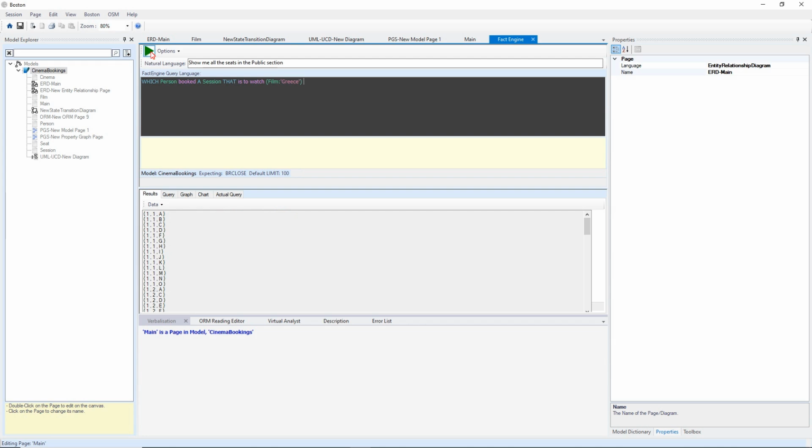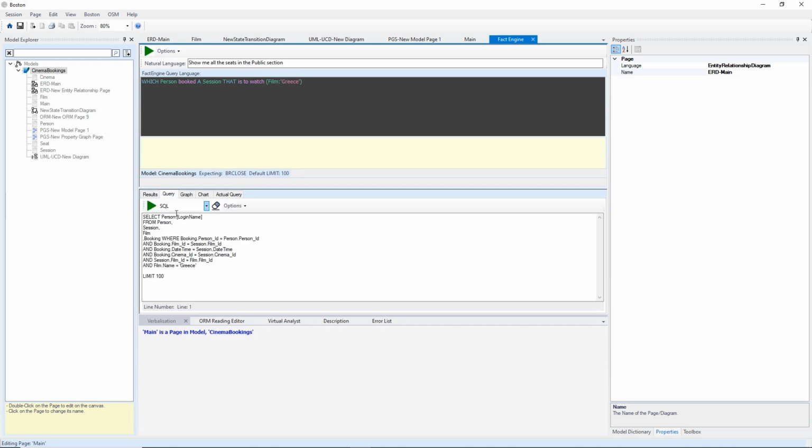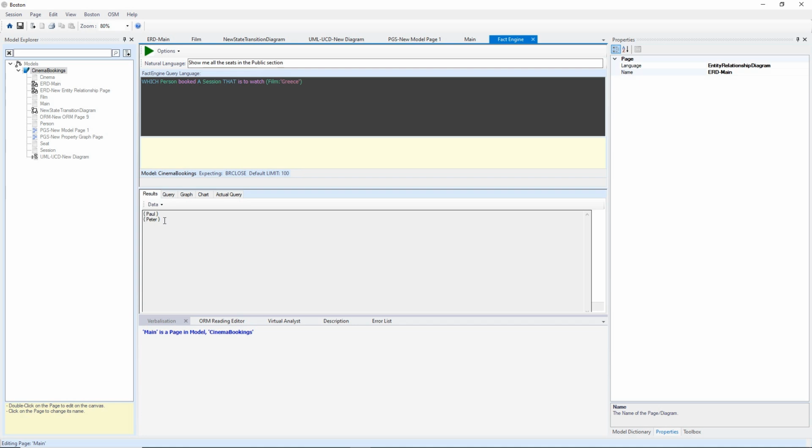And hit go on that, and we've got Paul and Peter. We've got a query in SQL, having changed this back to SQL to get our results.